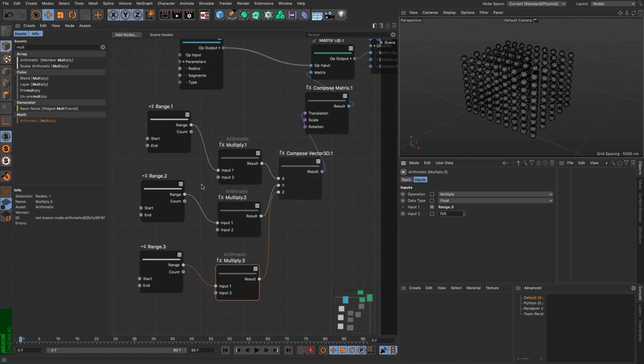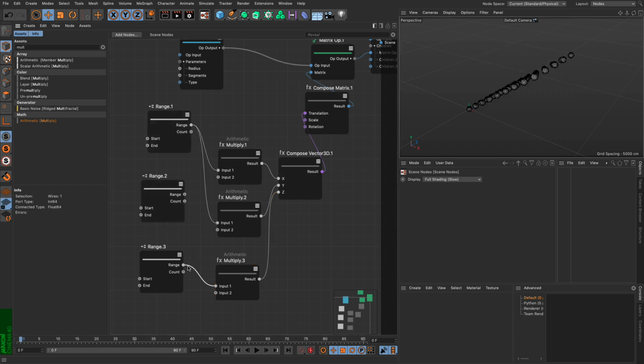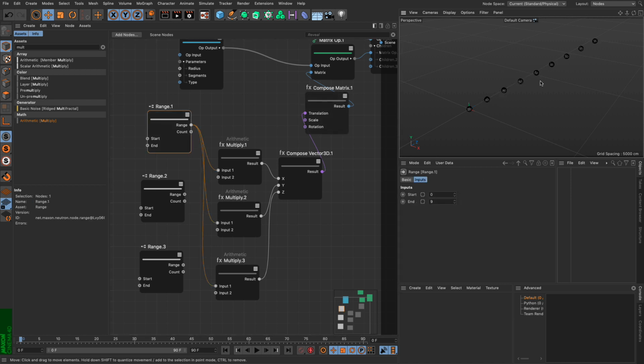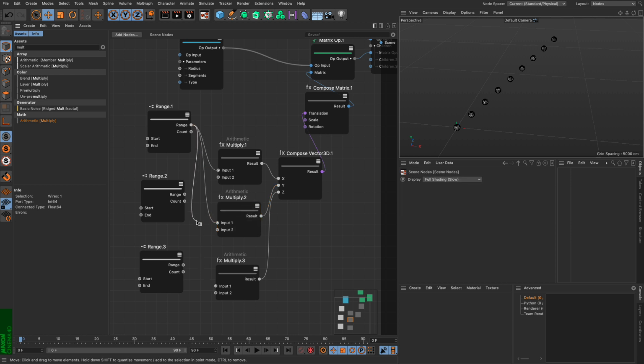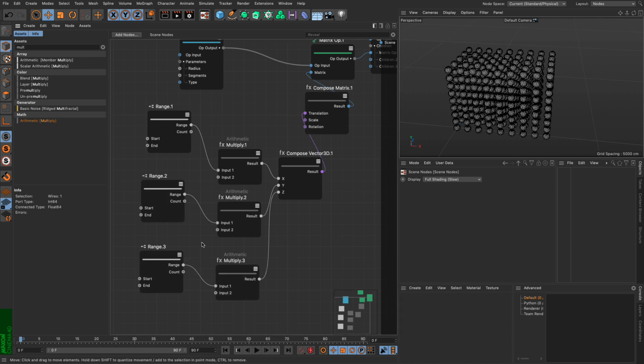And just to go back a step, if I control all these through a single range, what I'm doing is creating only 10 copies at different distances per axis. So this is a linear distribution with just different spacing between the spheres. But if I want clones in all three of the dimensions, then I have to go back here and connect to different ranges. So this is scratching the surface of data flow and seeing how iterations work. We are going to see more of this and different types of iterations as we go along.